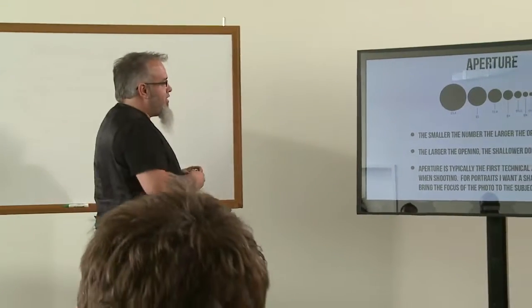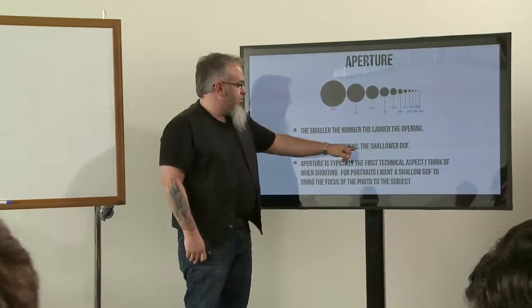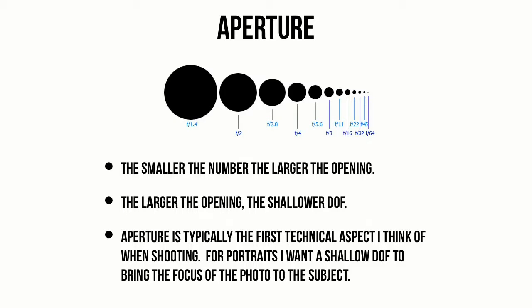So the larger the opening, the shallower the depth of field. The depth of field, we're going to get into this even more coming up, but the depth of field is what is acceptable in focus and not. We have a shallow depth of field, so I focus on Dave and the whole background goes out of focus, or I want a greater depth of field, and I focus on you and I have the background in focus.